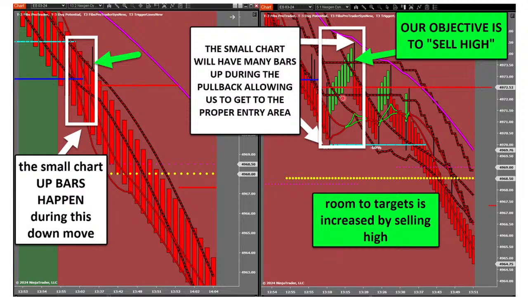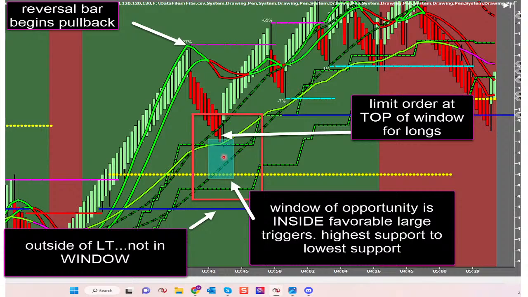And you'll notice on the small chart, look at all of the fluctuations, guys. This shows you all of the fight as that small crowd tries to push back. And what we're going to do is recognize the bottom of the most current bar. That's going to signal the beginning of a pullback. The top of the bar, that wick or that tail where we sold, should be up here at an area inside of favorable large triggers. Our objective is to sell high because it reduces risk. By selling high, we increase our profit potential. And we're going to do that with the simple process of identifying areas inside of favorable large triggers.